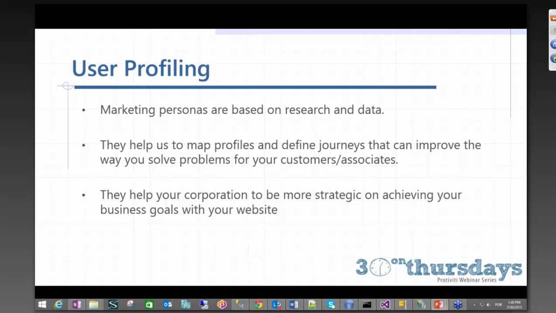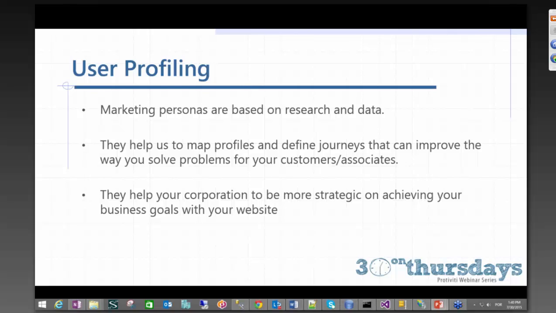The Sitecore Experience Platform provides us with a way to apply what we call profile cards to the content. These profile cards are based on traditional marketing personas, and they help you to define which content is relevant for the different audiences that your site has.